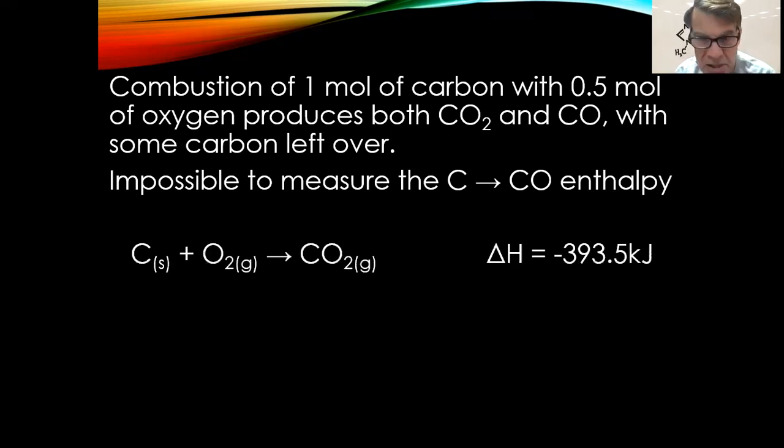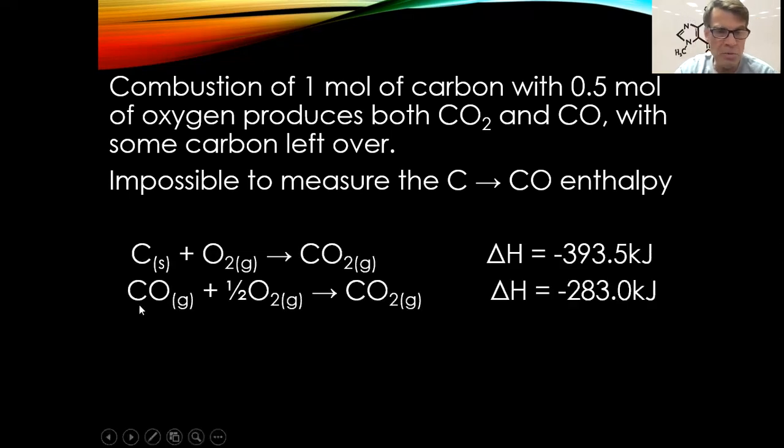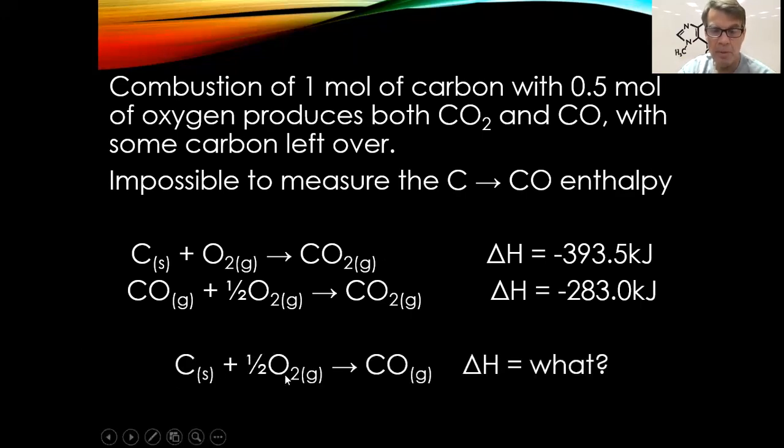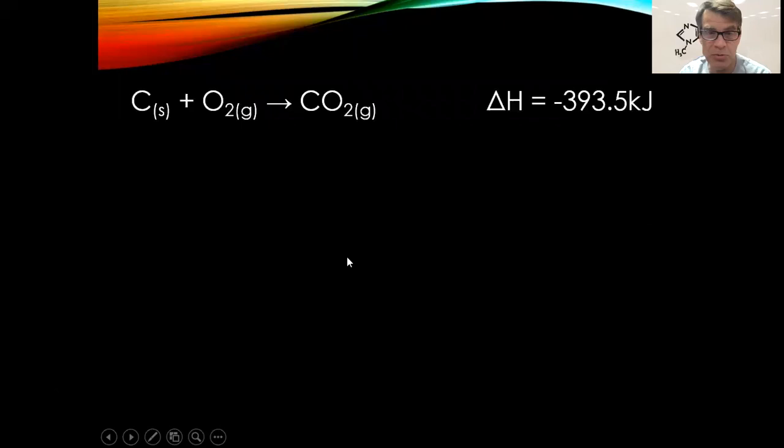Hess's law basically says, all right, we know this reaction, we can measure this one: carbon plus oxygen gives carbon dioxide, or carbon monoxide plus oxygen gives carbon dioxide. We know the change in enthalpy for these two reactions. And so even though we can't directly measure carbon plus oxygen gives carbon monoxide, we can indirectly know what it is using Hess's law. So let's do it. The example does it as well.